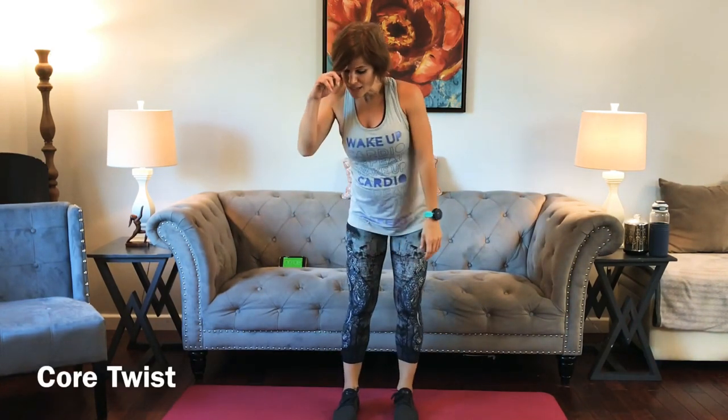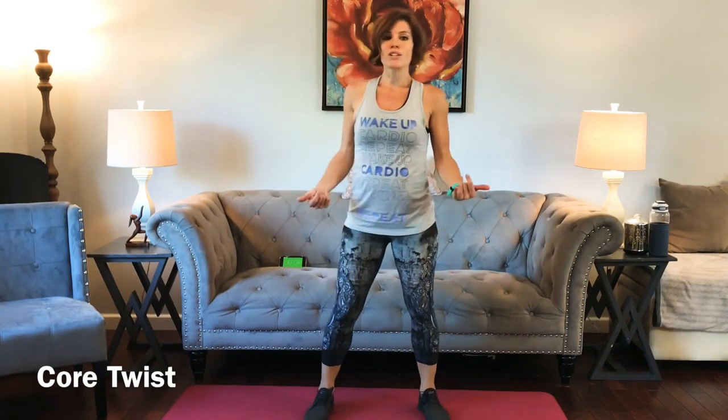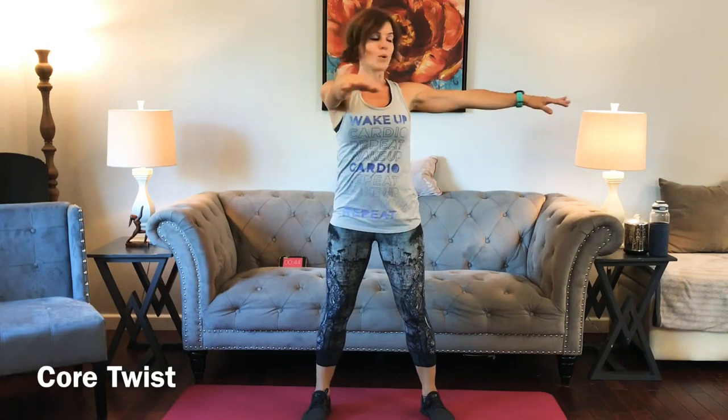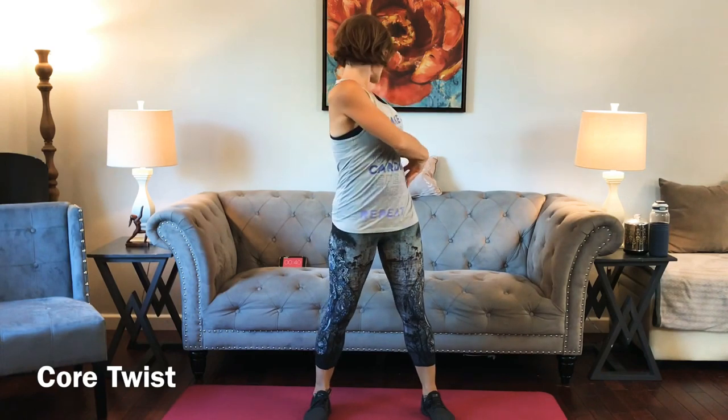Excellent. Next, we're going to have standing oblique reach. So for this one, you want to twist as far as you can. I can't twist super deeply, but you can twist further. So we're going to go all one side, twist, look behind you, forward, twist. So you want to twist from the waist and then reach back with the shoulders. So it's not just movement of the shoulders. You're actually twisting the torso.